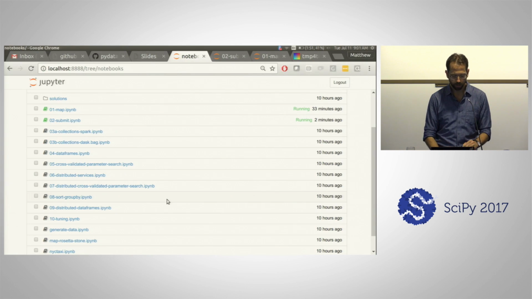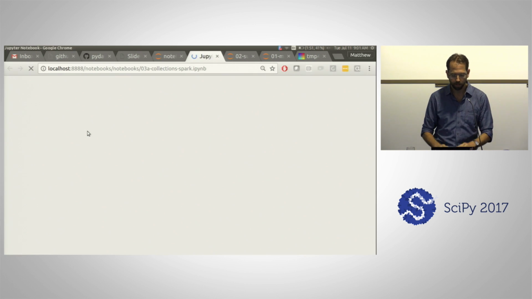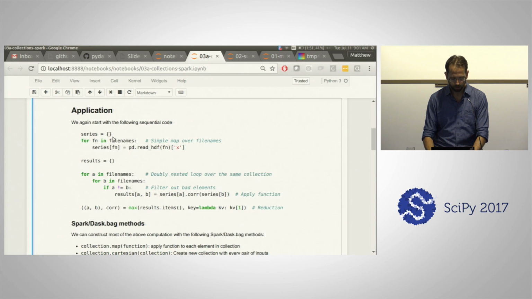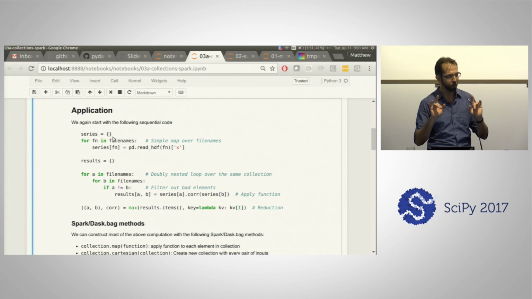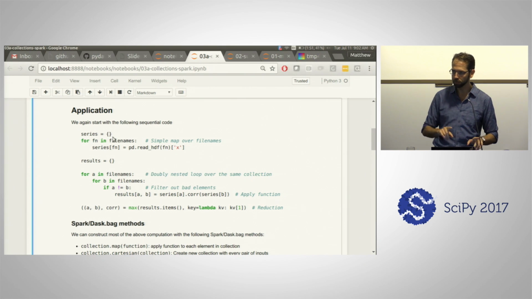So in this notebook, there are two versions of this. You can use this with Spark or with Dask Bag, which is a project that looks like Spark. Dask does many things, but it also does this thing. I'm going to use Spark. I work on Dask, I feel a bit bad representing it, so I'm going to use Spark here. But you can use either one. The notebooks will be more or less identical. If you need to, install PySpark separately in order to use this. If you didn't, that's fine. Use the Dask Bag thing. The lessons are exactly the same.